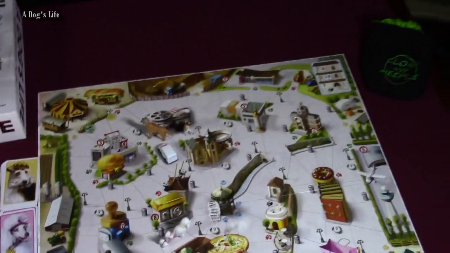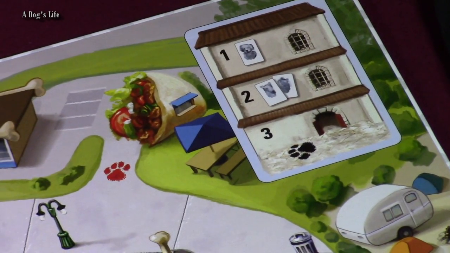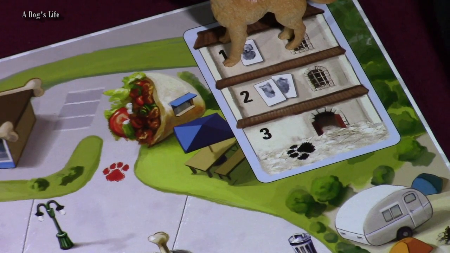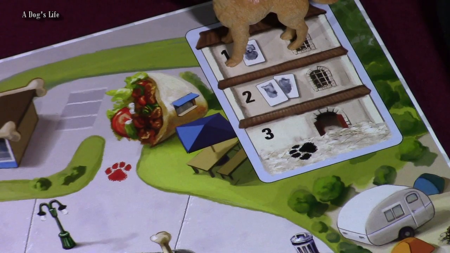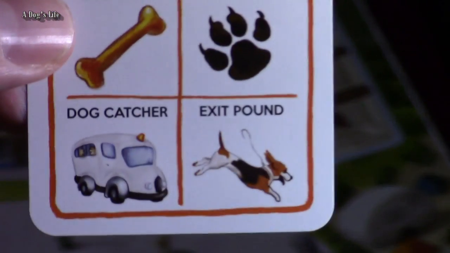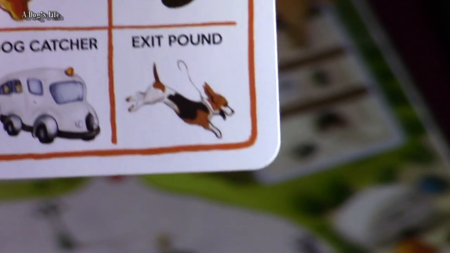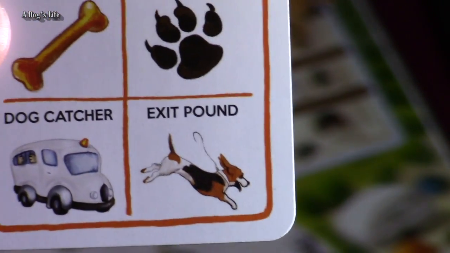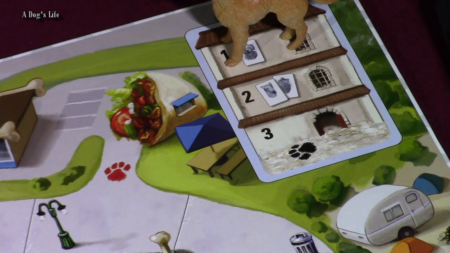If you are ever caught by the dog catcher, up in the top corner of the board shows you a building that represents the dog catcher. So you'll take your dog and you'll place your dog into the very first slot right there. Then when your turn comes around, you go ahead and flip over the top card in your deck, and you're going to look at the bottom of the card here, and it tells you if you exit or if you have to stay in there. So this is Buddy's card, and it says he gets to exit the shelter. So he would successfully exit, and then he would be able to take his turn.